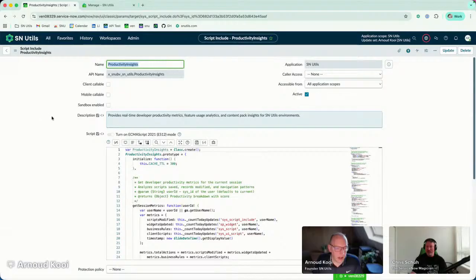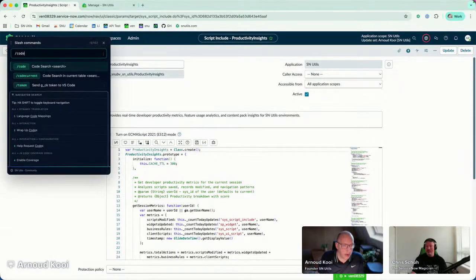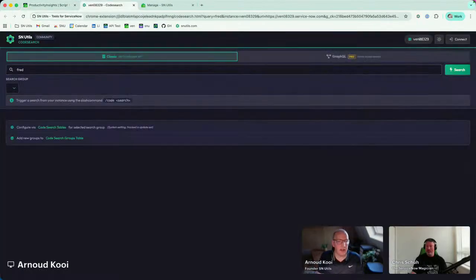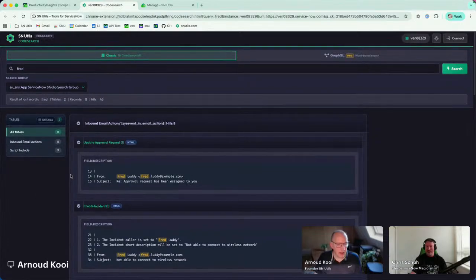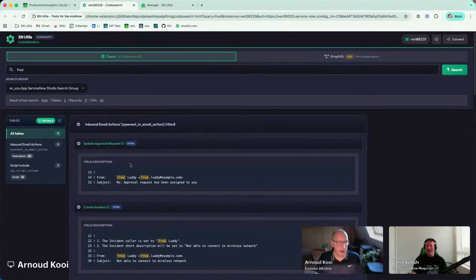A feature that's been improved as well is when I do a slash code and I type in thread. Here it goes to the new code search, and you see that it has a nicer layout where you can easily enable more details, so you can see in what fields it is and filter on that and so forth.